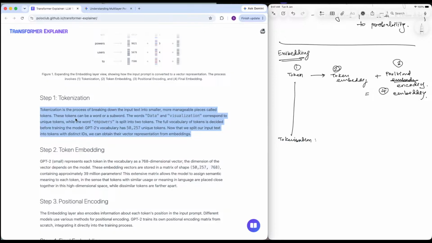Word to token, which is already set in GPT-2, before training the model.